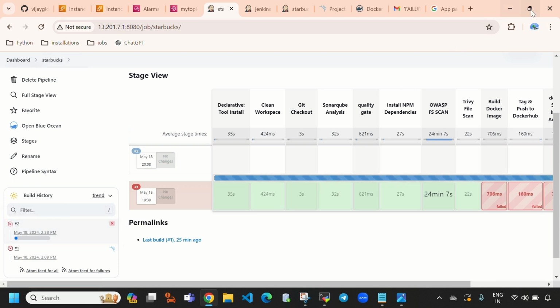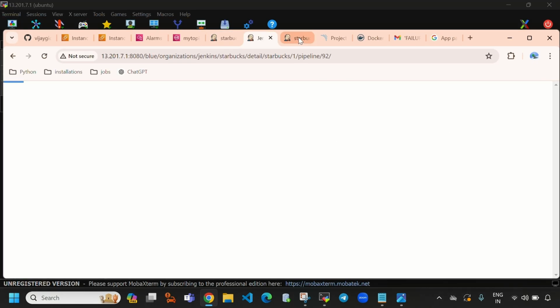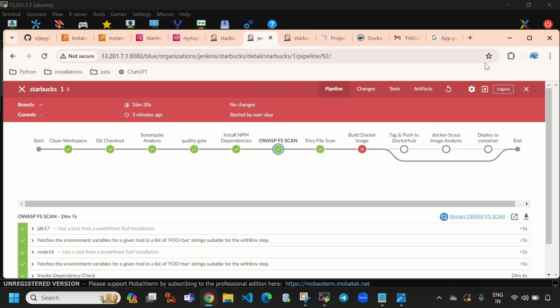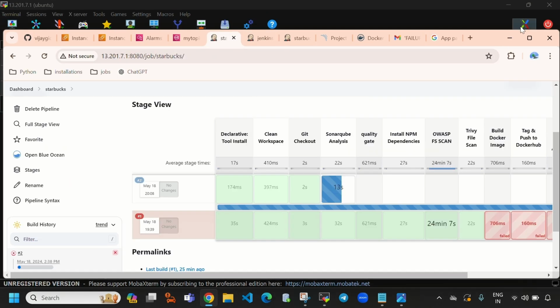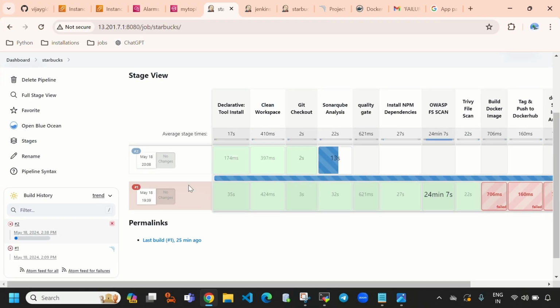In Blue Ocean you can see, guys, it shows in a beautiful way. Here it failed, and this is the Blue Ocean view. Now let's see the output in parallel. SonarQube analysis is going on.